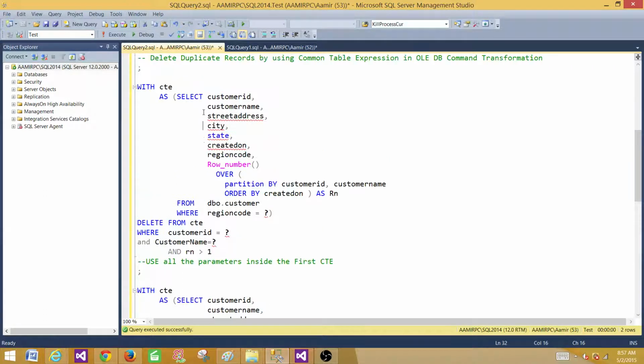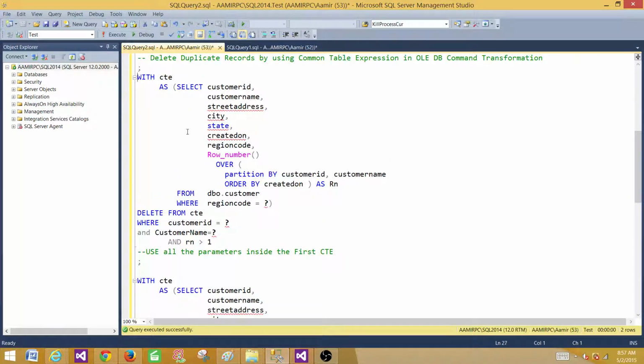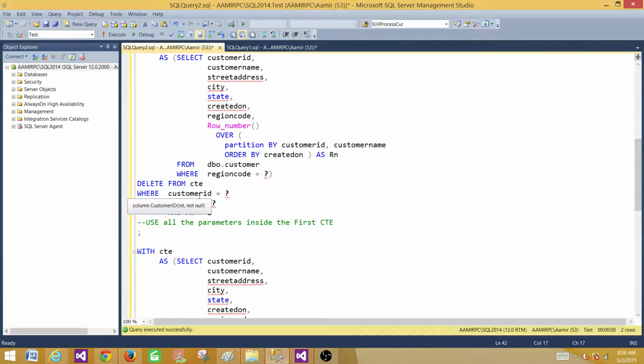So we use the same CTE and keep everything as it is, but as we are deleting records for only one region, whatever the command in the file provides, I have filtered only the records for that region. So if Asia comes in, these records will be for Asia, and then we will delete those duplicate records where the customer ID and the name match. We will leave the first one and delete all the other copies.